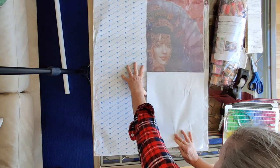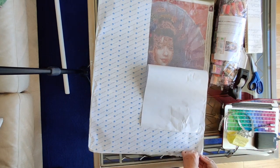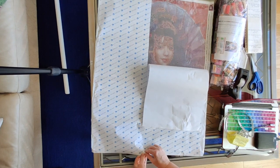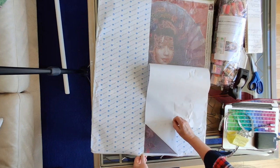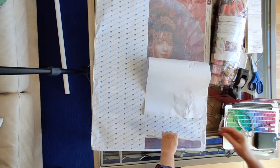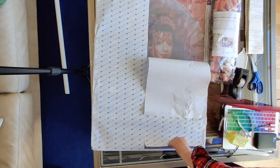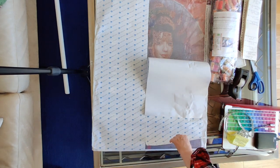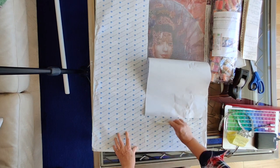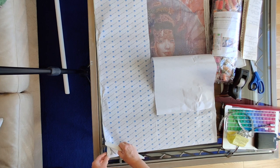Oh, I'm liking it already. I'm going to pull up the bottom here first. Just, oops, I tore it. It happens, I'm not gonna fuss. All right, there we go. There it is. Oh, okay. I thought maybe the two pieces of paper were overlapped, but they're not.